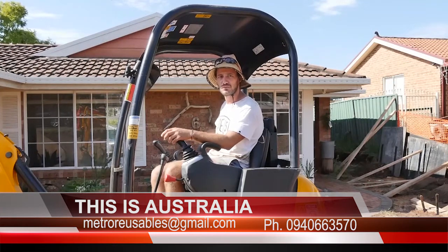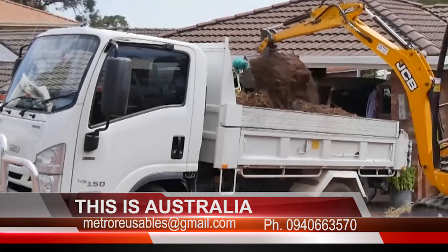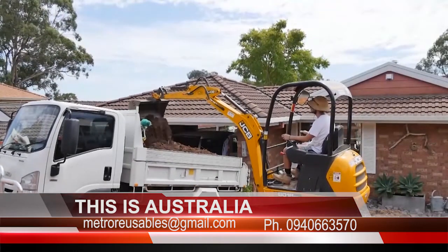Contact Top Hire if you would like to hire any of their equipment. I would like to give a big thank you to Dennis from All Sydney Construction for letting us use his tipper and some of his equipment from his job site. Top Hire helped me so much with the excavation work and made life so much easier. If you need any help or advice at your place, give us a quick email on the email provided on screen and we'll be more than happy to help you out or possibly do the job for you.